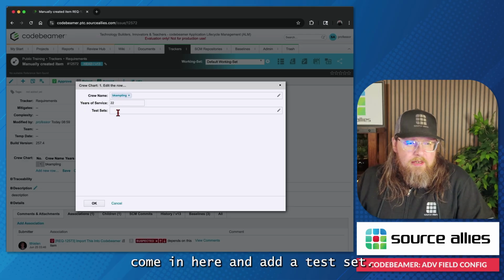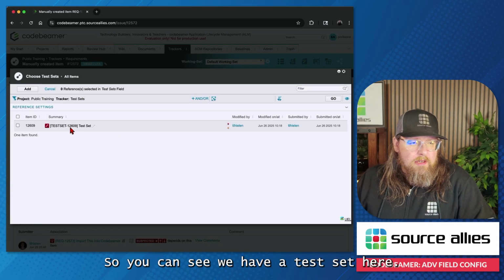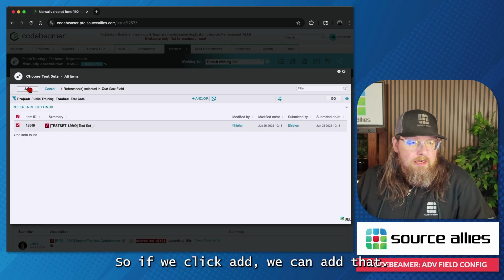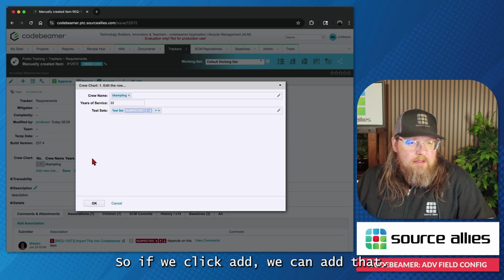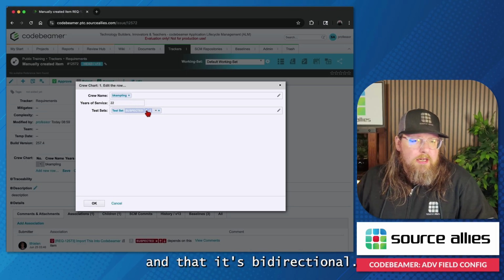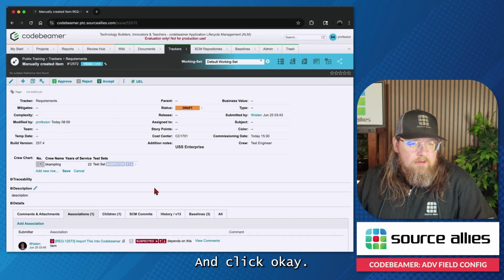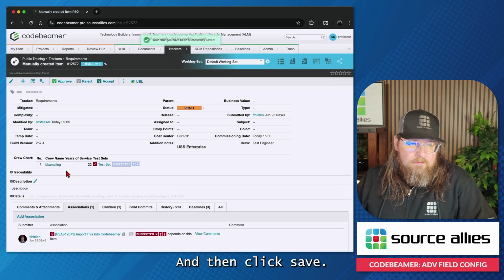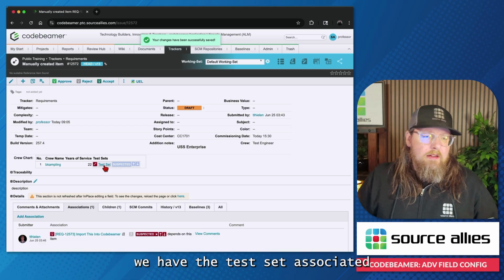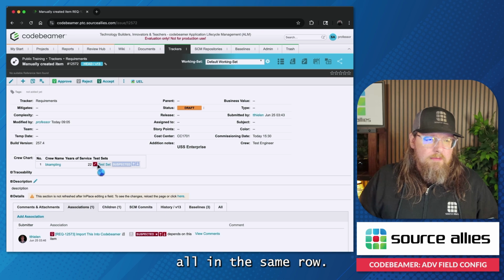And now we can come in here and add a test set. You can see we have a test set here. If we click add, we can add that. Now you can see it shows the suspected relationship and that it's bidirectional. Click OK, and then click Save. You can now see that we have the test set associated all in the same row.